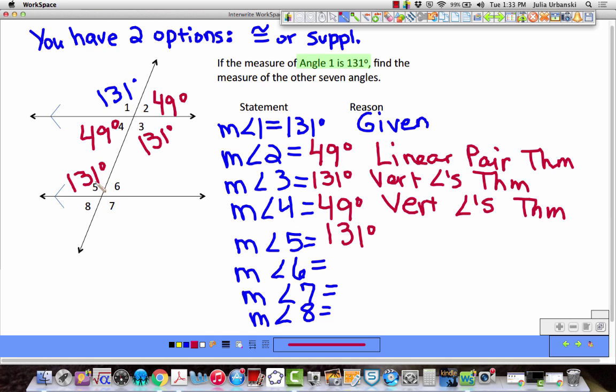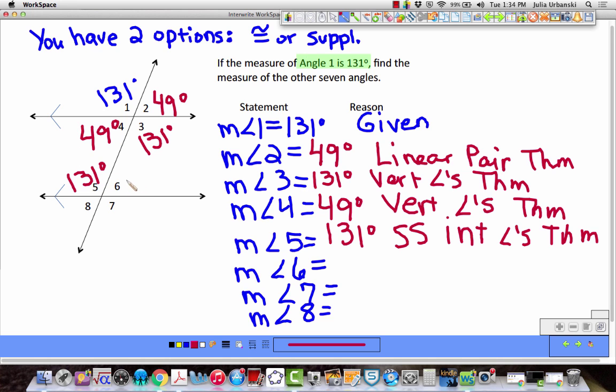I'm going to use a different one because it's on the interior and I need to have 2 spots here using my rule. So I'm going to do this one right here. See how 131 and 49 make 180? So that came from the same side interior angles theorem. There's more than one reason, but in the notes I'm going to have all 4 of them written out. Same side interior angles theorem. We took this 49, we subtracted from 180, and we got the 131. These two are supplementary.